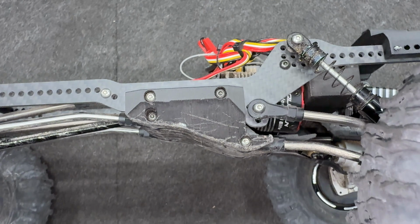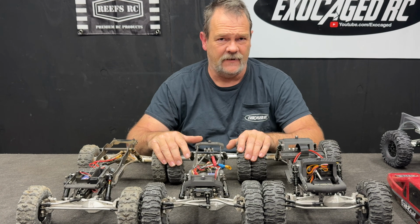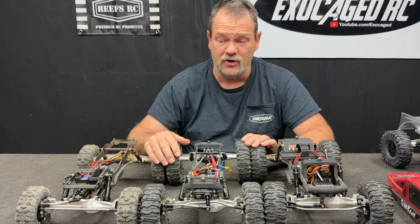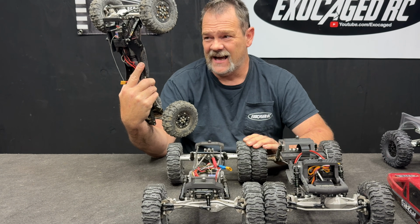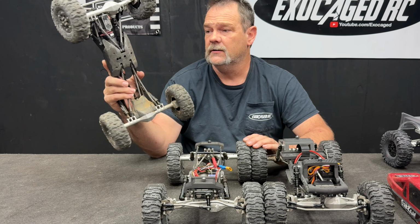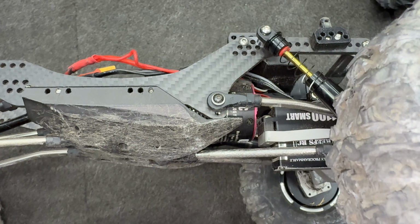You have all that room, all that clearance, everything like that. Carbon X is super easy to get like 65-35 balance on it. I mean, it's crazy easy. And this has the Fusion Elite in it. This one still has the old Fusion Pro, in which I kind of want to change that out for an Elite, but the darn thing runs so good. But this right here does have some forward skid to it, but it's not as extreme as the Carbon X.